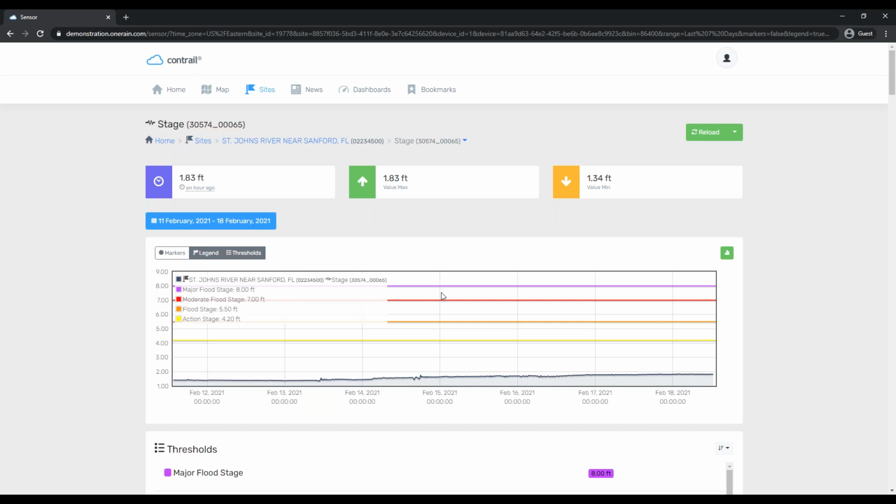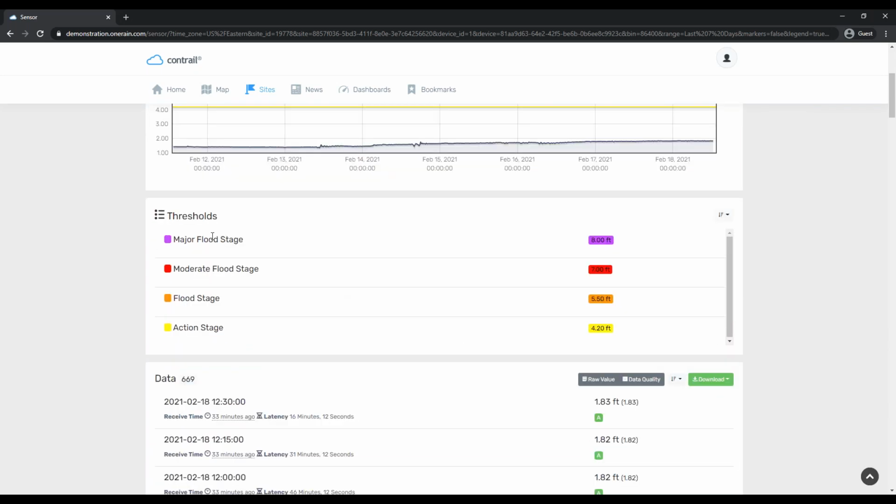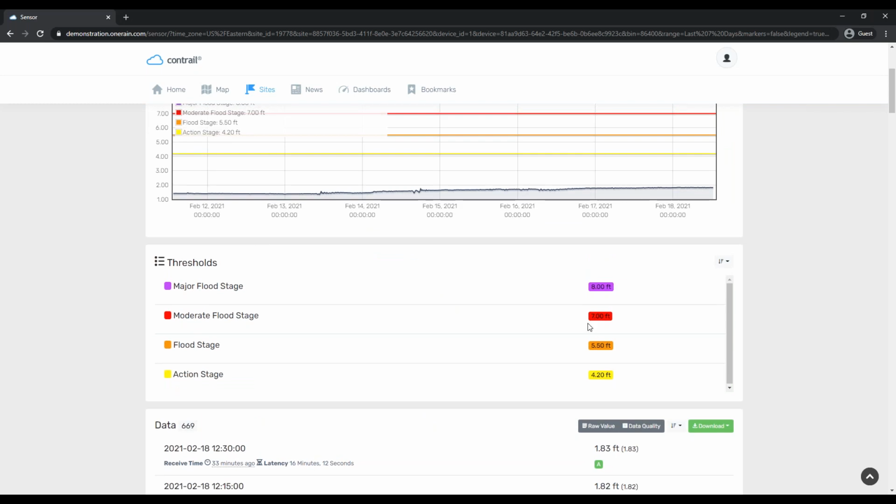The graph below this auto scales to the data that's being displayed. Right now the range of data is looking pretty small simply because we're also looking at thresholds that have been defined, and the graph is scaling to fit those thresholds in. You can find more information about what those values are down below that. If there were a description, that would also display here.